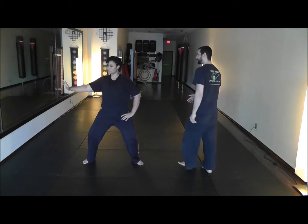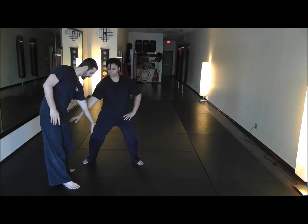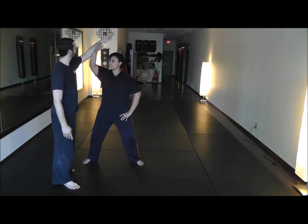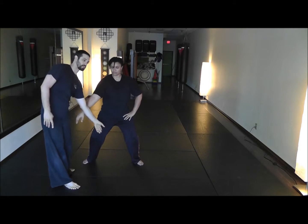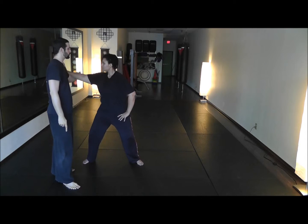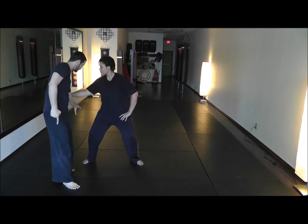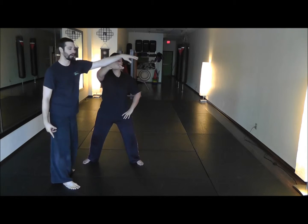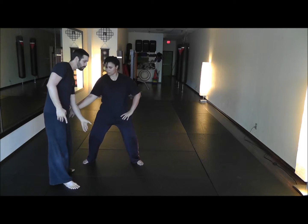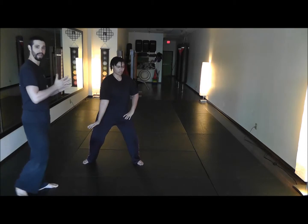If I come over here as she continues the exercise and make contact with her here, just doing the exercise is going to move my arm around in different positions. Any one of the positions along the circular arc that her movement causes my arm to take could be a variety of different applications. She could be blocking a strike. She could be getting in position to do a throw or a joint lock. She could simply be moving me off to the side so that she can move in a different direction, deflecting my energy off this way.